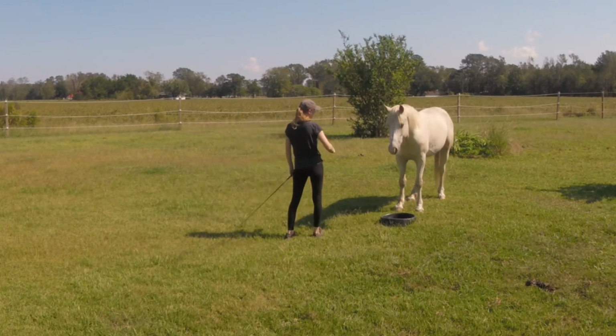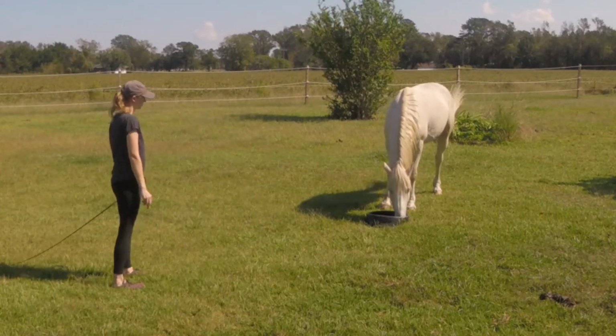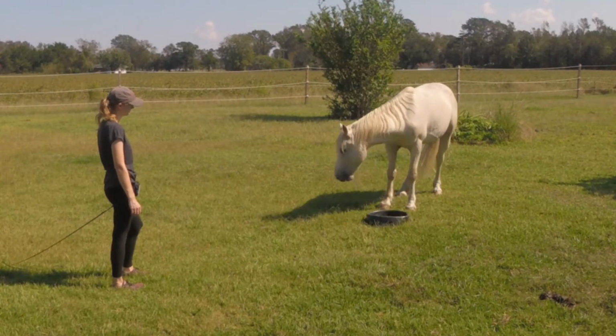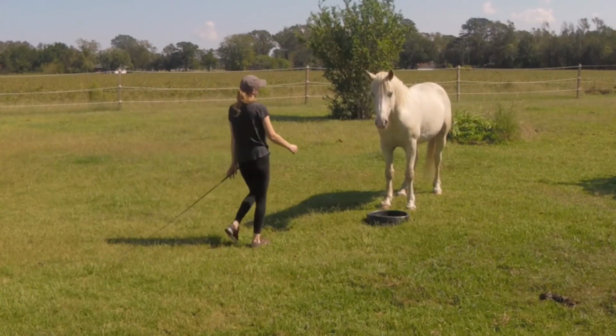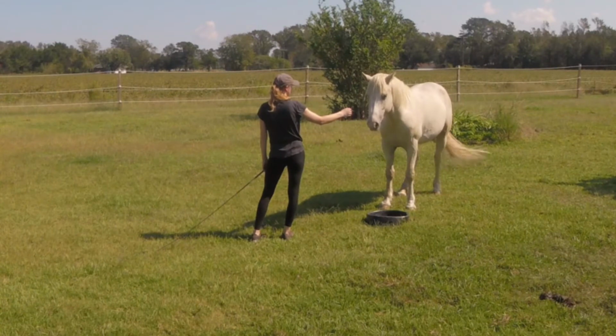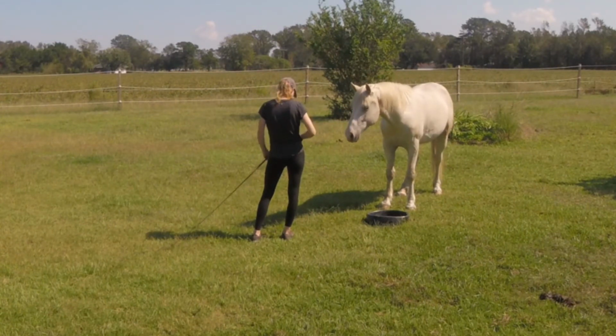So there I could have stopped. There, that was good. That was a nice time. I should have done that the whole time, worked my way up, worked him touching my hand, then him touching his head to my hand, and then me touching him. Once he's going ahead and targeting me, that creates that confidence. That was much better as well.